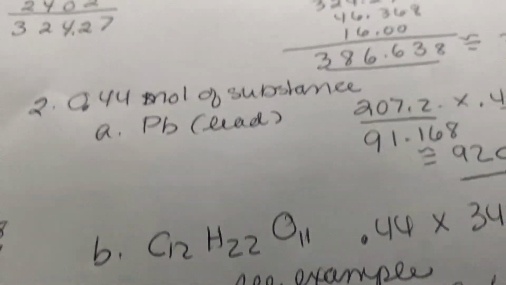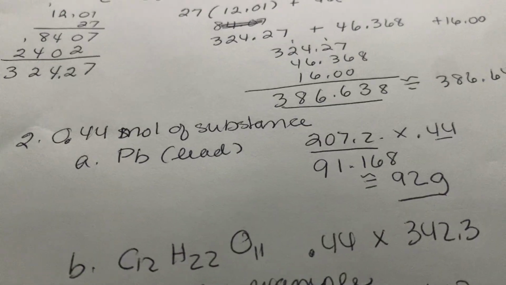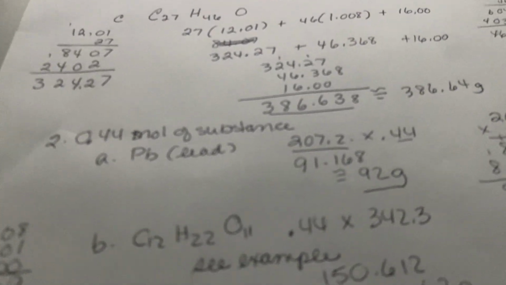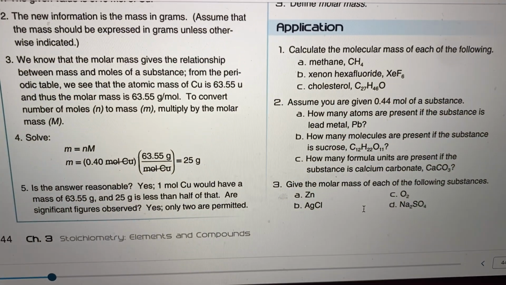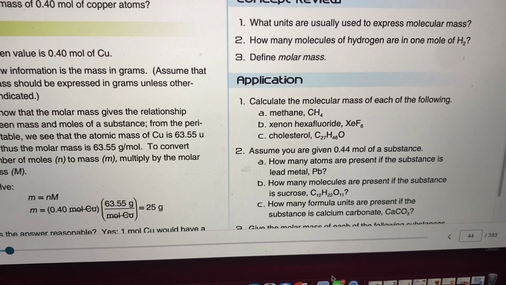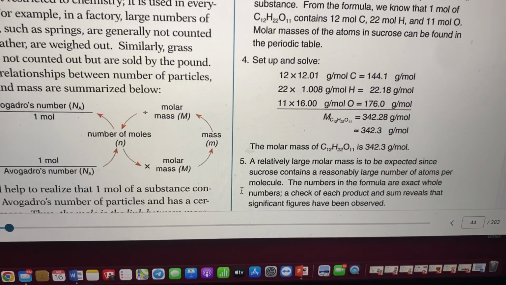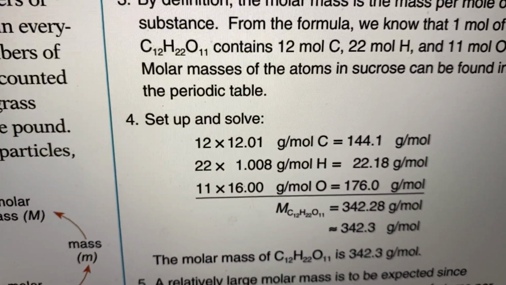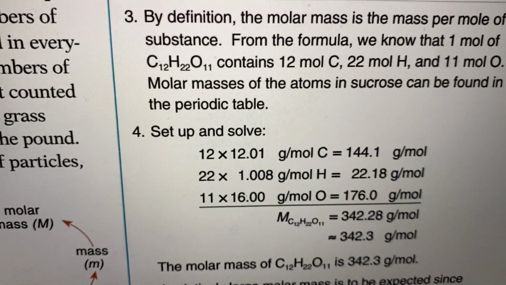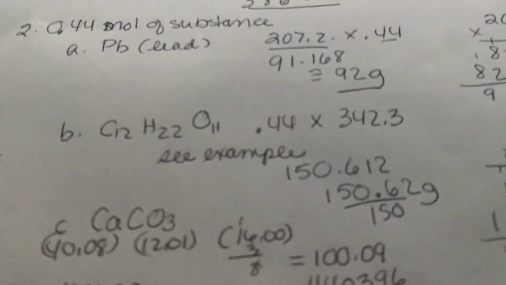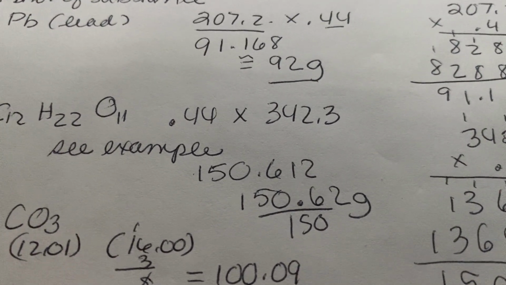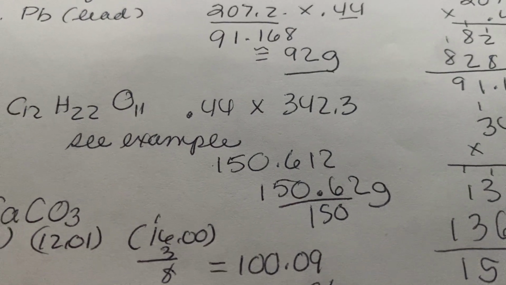In the example we had before, let's see. I don't know when I had the example before, but I have C example. Right here. Here's the example. So we have 342.3. It's already done for us. They added them all up, right? So that's why it says C example. Okay, so we have the C example, and now we're going to times that, which is 0.44 times 342.3. And so as we do that, we're going to get 150 grams.